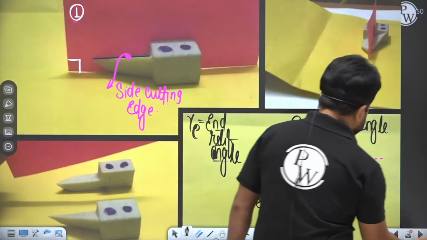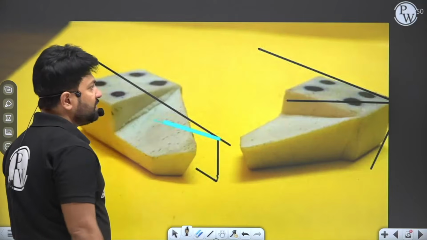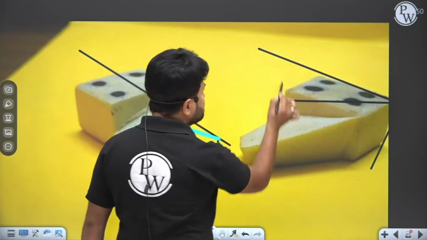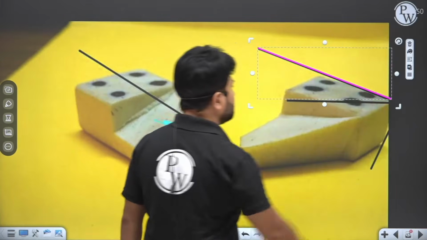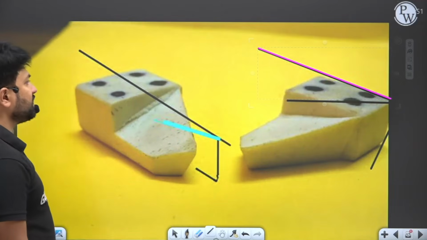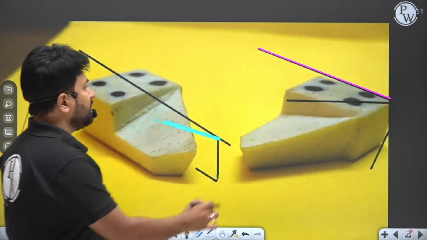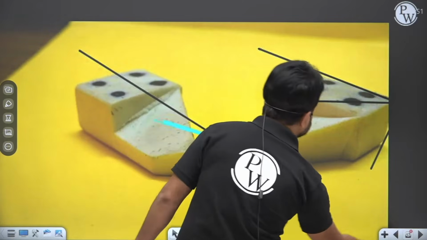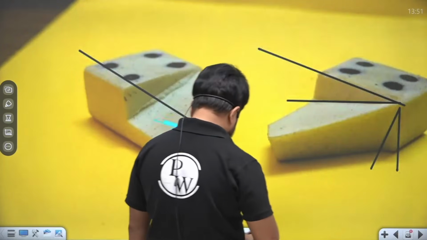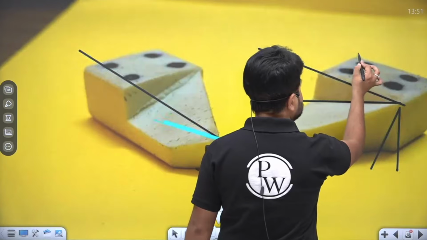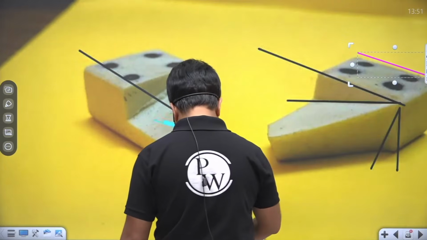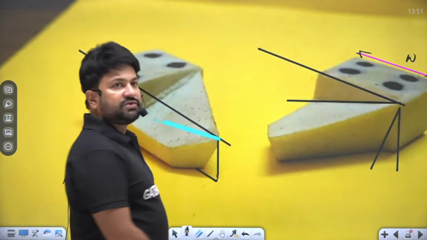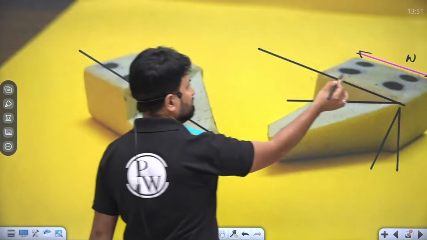Now see another plane, right? A plane which is parallel to the width of the tool. I am going to draw here again, please see. Yes, this figure is more clear. See here, a plane which is parallel to the width. This is the width of the tool. As you know, I have already shown you, W is the width of the tool.